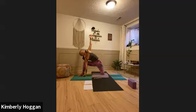Come on up, reverse warrior. Come back through center, either modified or full parsvakonasana in this variation. You could imagine your back was against the wall and you're trying to pull the back of your rib cage to the wall and push your back hips to the wall. Come on back up, either one more round of reverse warrior or plant your right hand down.